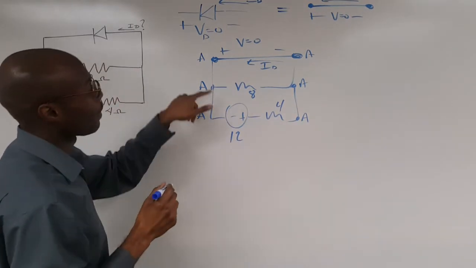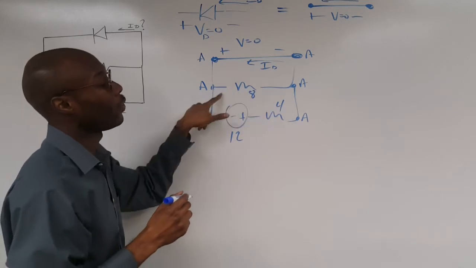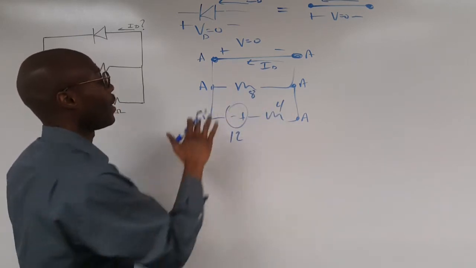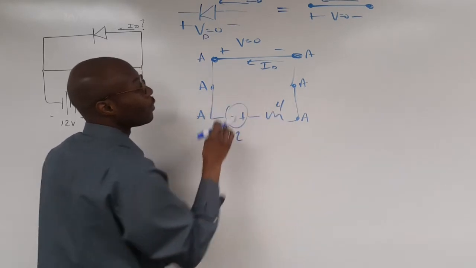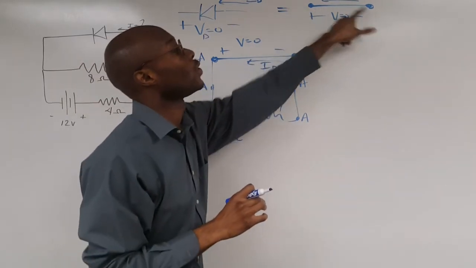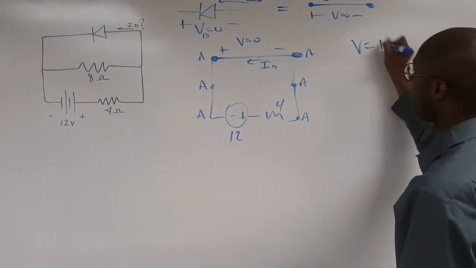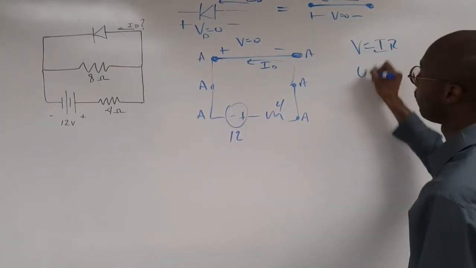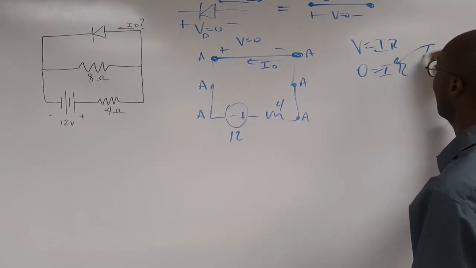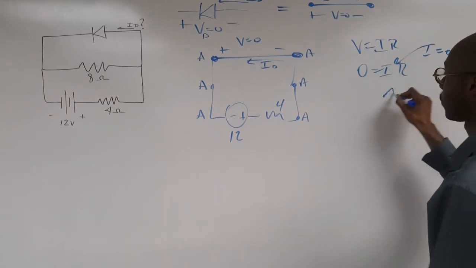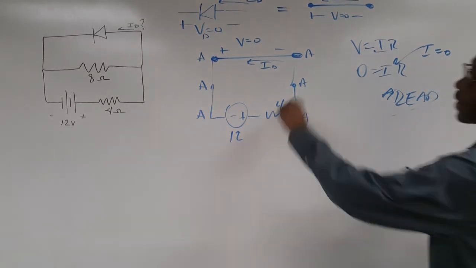So what happens is when a resistor is between 2 of the same nodes, this is between A and A, you can effectively get rid of it because it gets no voltage. Voltage between 2 of the same node is equal to 0. If I say V equals IR, when the voltage is 0, the current times resistance has to be 0, so that means I equals 0. So basically, a resistor is dead, and I can just erase it.